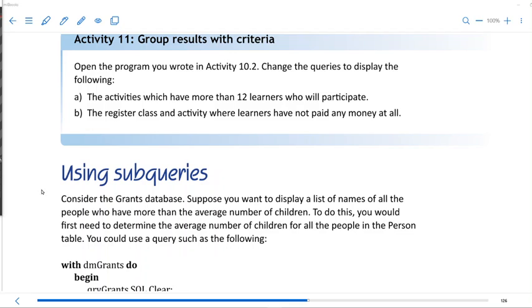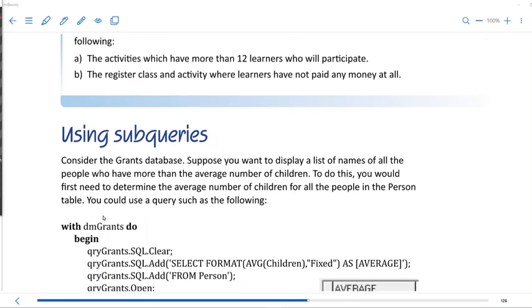Just very briefly on subqueries, just so that you are aware of what we actually mean by subqueries. But as I've communicated with you, this is not so important. I don't think this is going to be in your exam. If there's time later on in the term or in the year, we will come back to this.